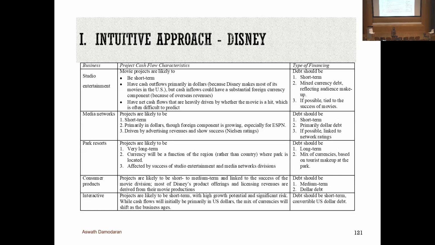But movie success is measured by gate receipts, right? Wouldn't it be neat if we could tie the coupon rate on the bond to how well the movie does? Less of an issue for Disney, which makes dozens of movies, but you take a movie company like Lionsgate, which makes one or two movies, you might want to design your debt in such a way that if the movie does really well, gate receipts exceed a half a billion, you're willing to pay 15%, and if the gate receipts drop through the floor, you'd like the coupon rate to drop.